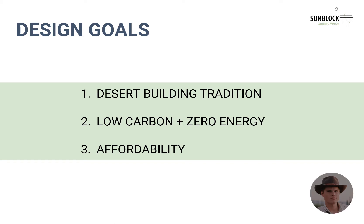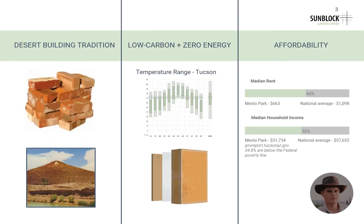Number three is to deconcentrate poverty with affordable housing in the neighborhood of Menlo Park. We're going to do the right thing by making quality homes for people who need it the most. These goals we have mentioned are in response to the design restraints specific to our site. There is a long history of building in this climate that lends itself to certain materials and strategies. It immediately became important to us to focus on place when designing our units.